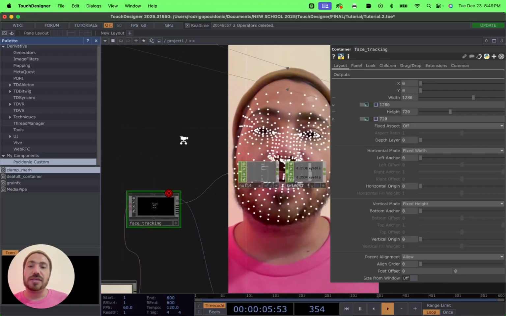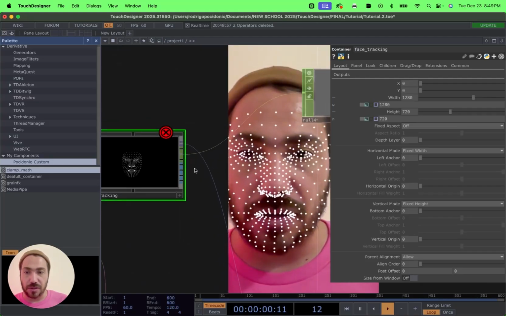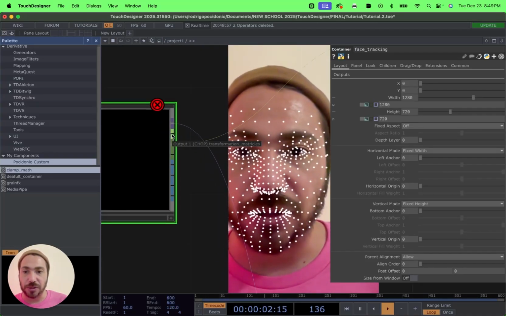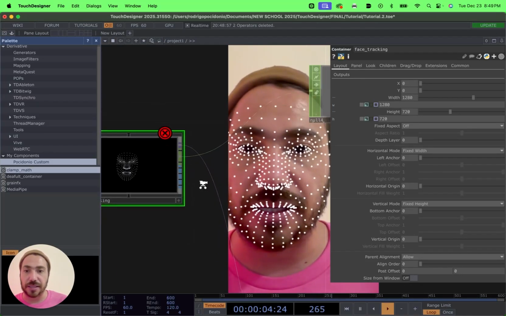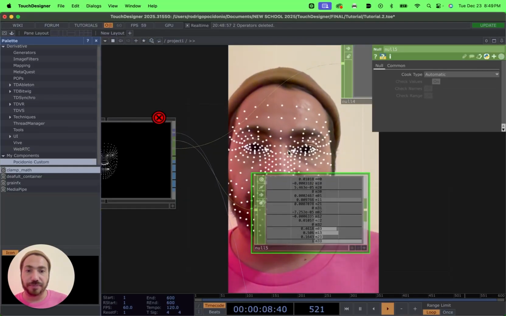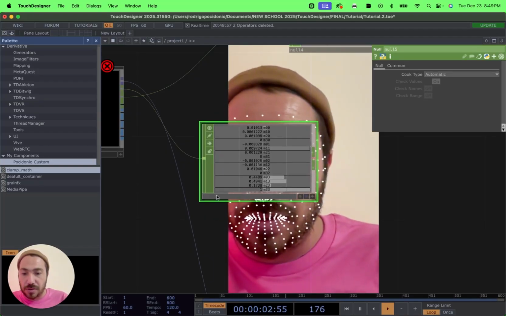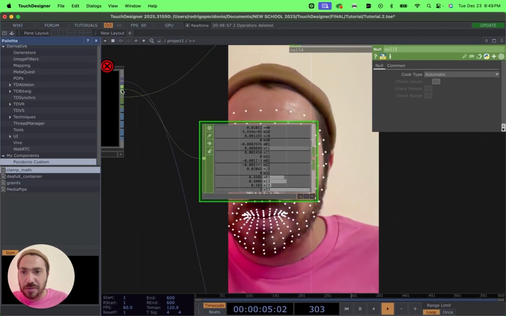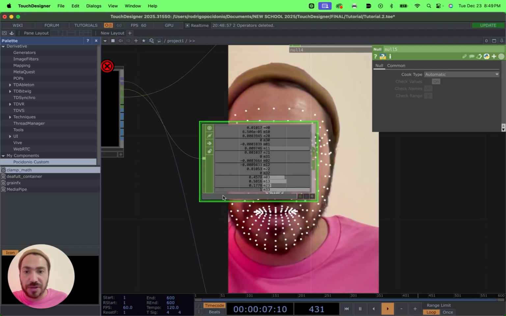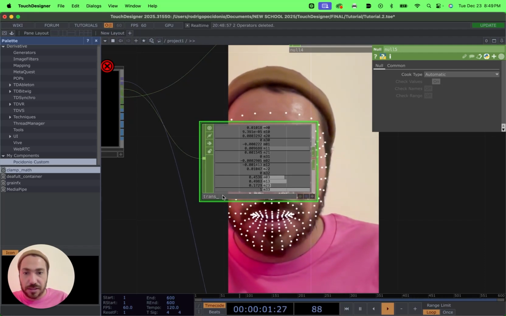So now we're using something called transformation matrices, which is the second output from the face tracking TOP. So I'll just have a null here, and then I'll change the name to Transformation.